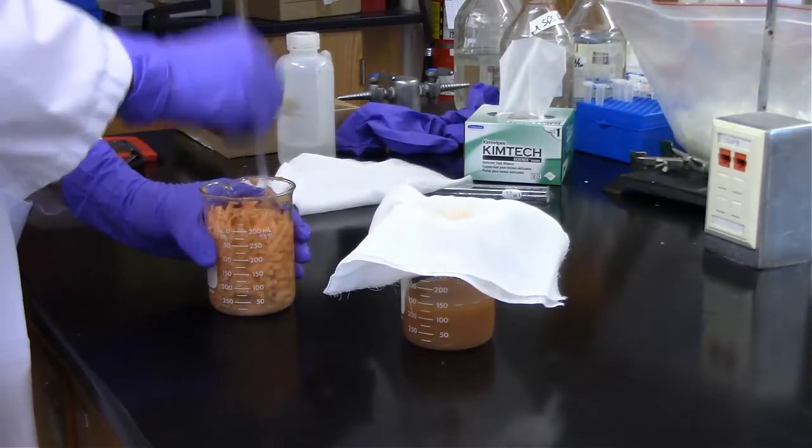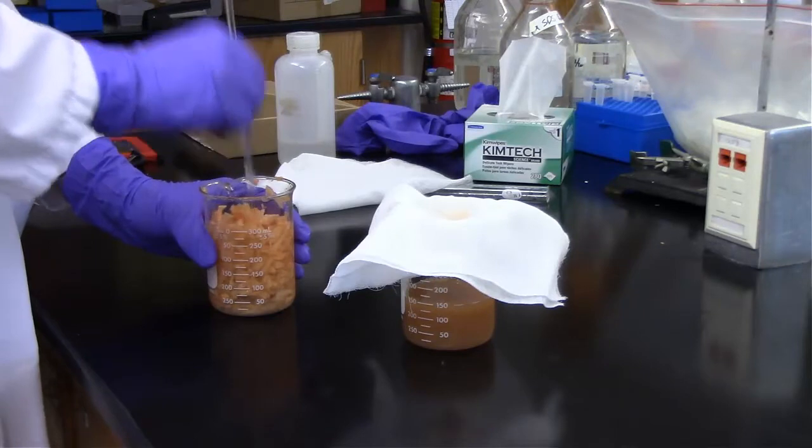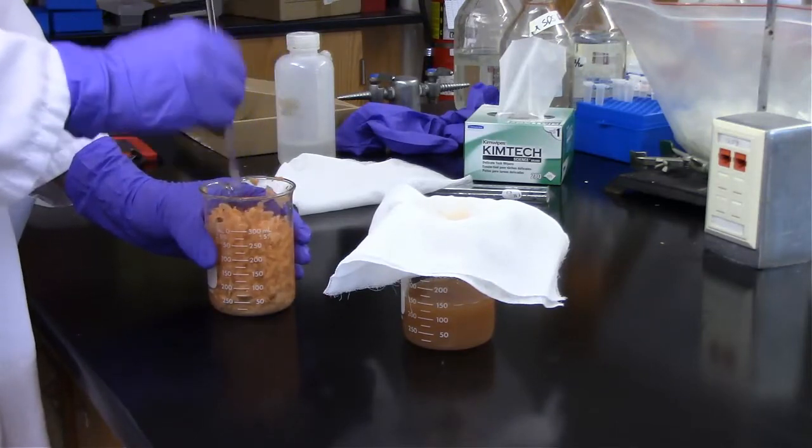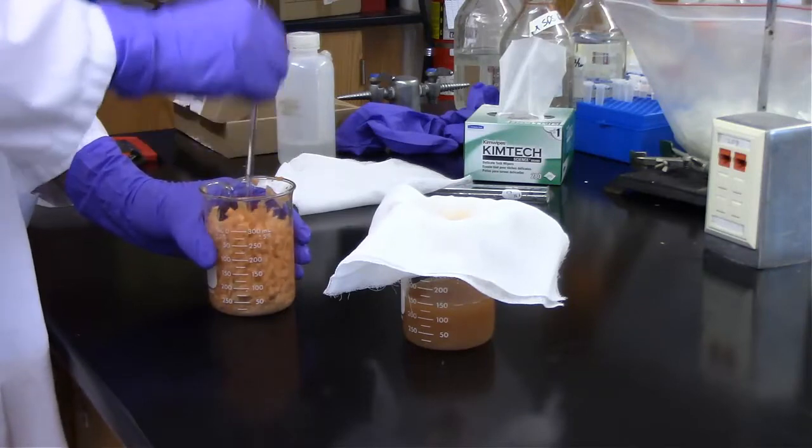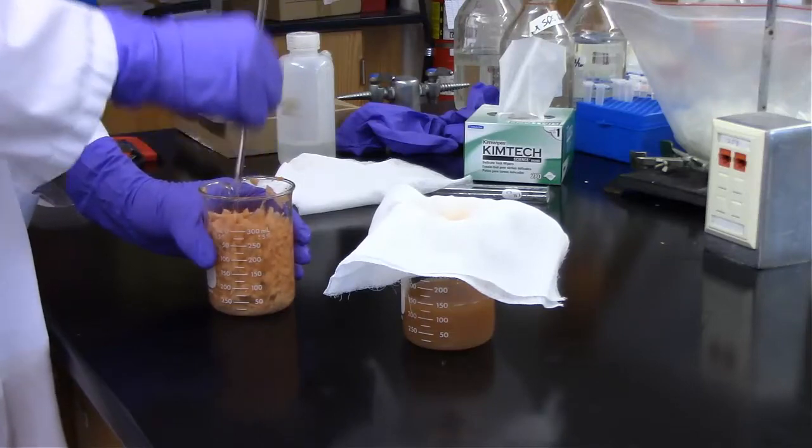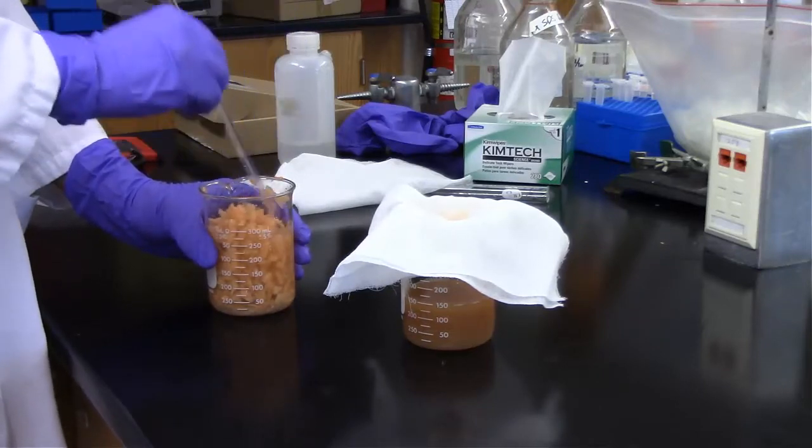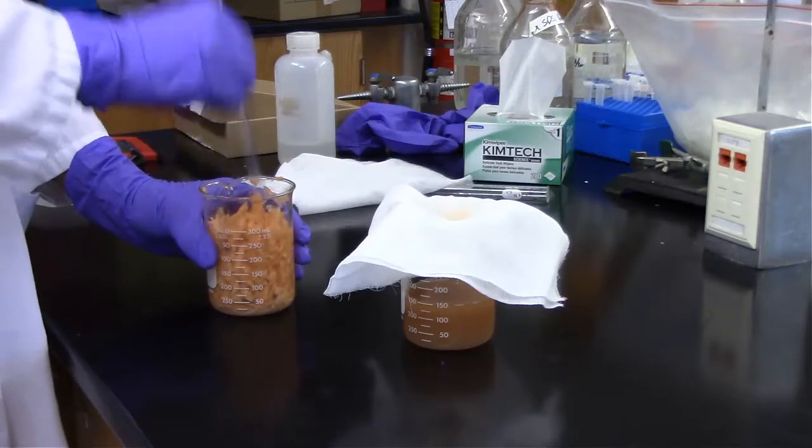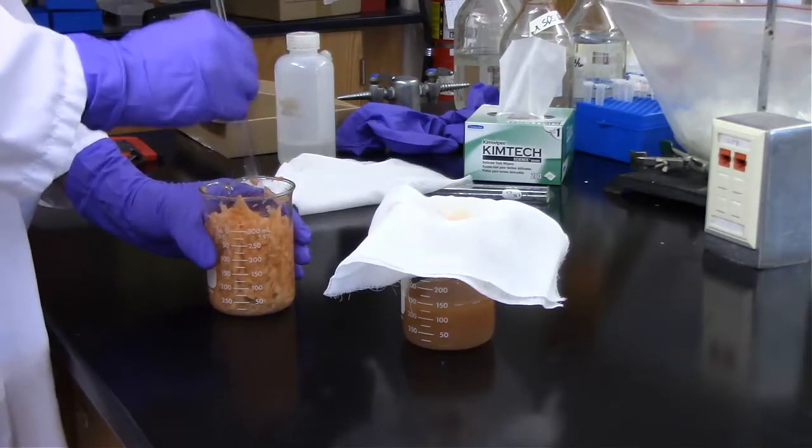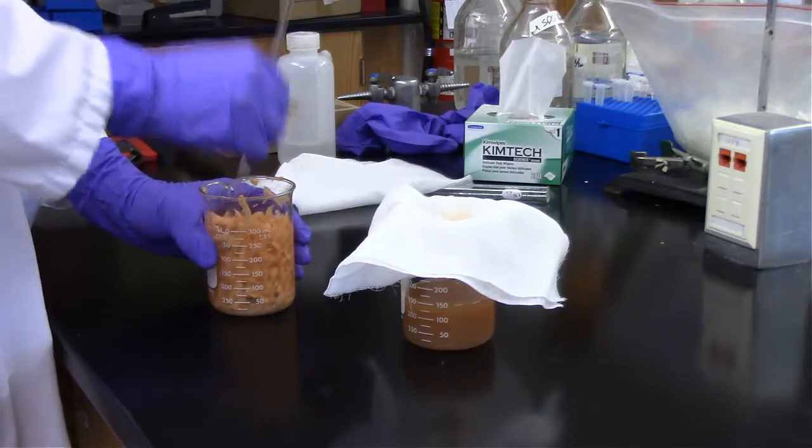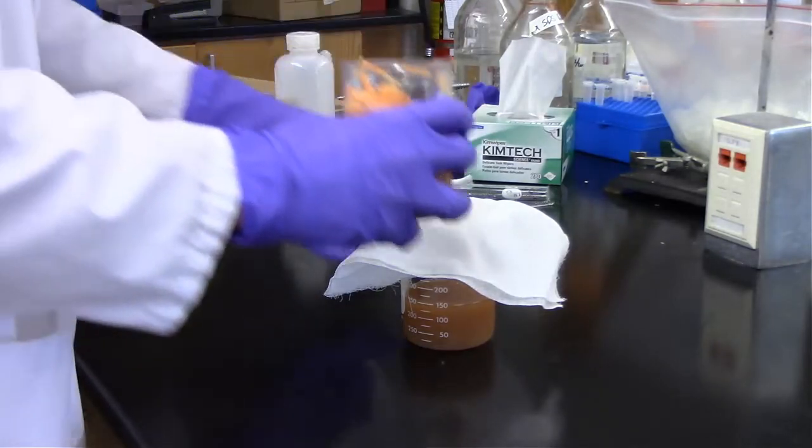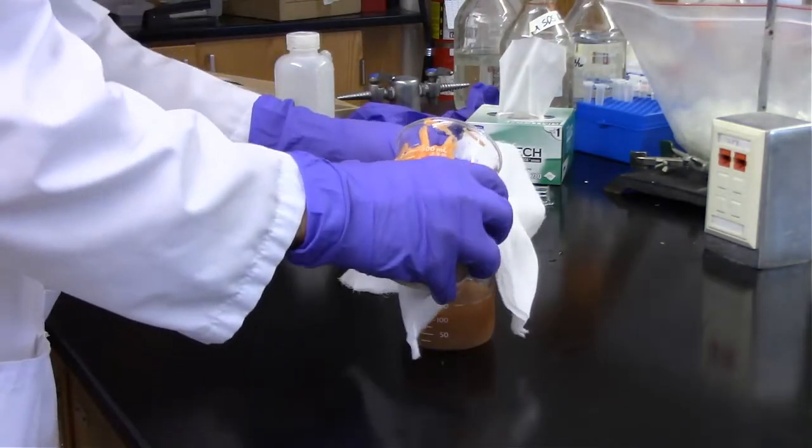We're adding more water in there to do essentially another extraction. Looking back, I think probably this should have been done a little bit longer. We should have let it set in the water a little bit longer. We also should have really smashed that potato in. Using that glass stir rod is a pretty light stirring mechanism. Looking back, probably it should have been a larger glass area or anything else really to kind of crush the potato a little bit more to dissociate that starch from the actual potato.